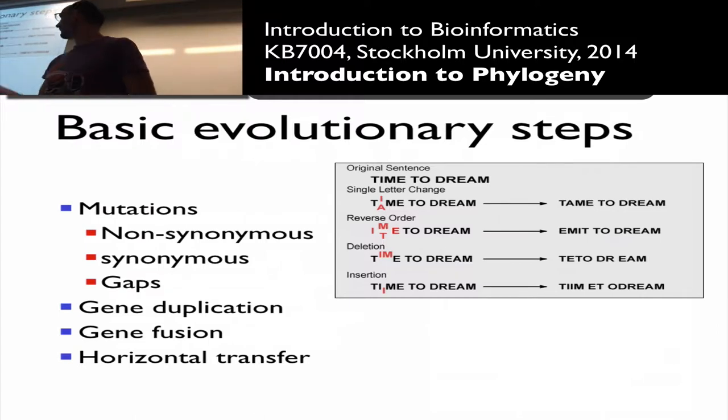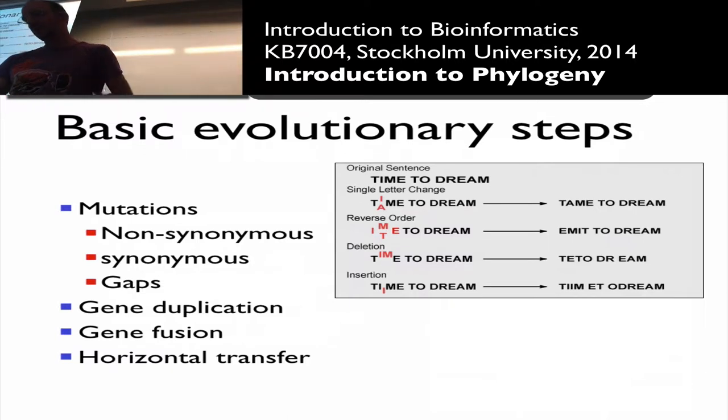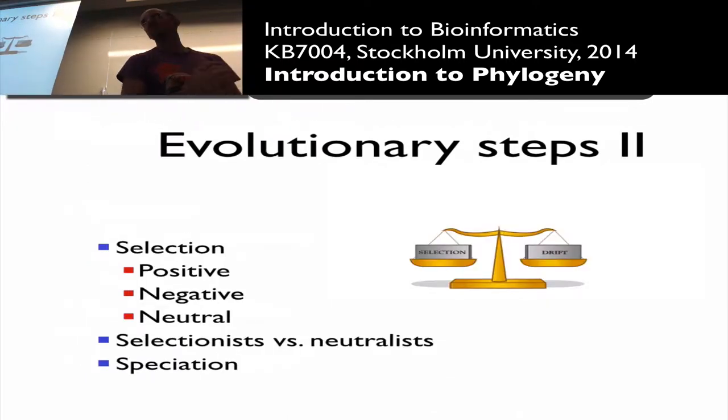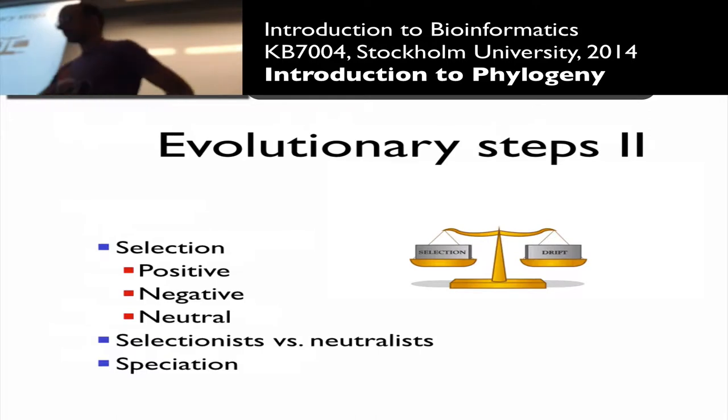So all these things can happen, and of course, the basic Darwinian idea is that they happen randomly in the genome, more or less at equal rate. It's probably not true that it's always equal rates. There probably are different rates, but at least more or less it's a random mutation. And then there's a second step, which is the selective step. So in there you have selection.